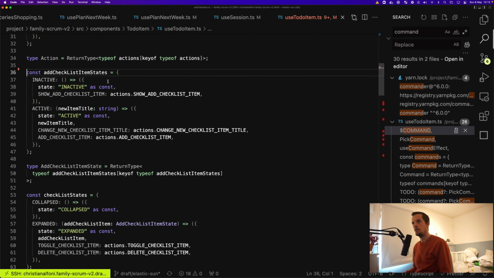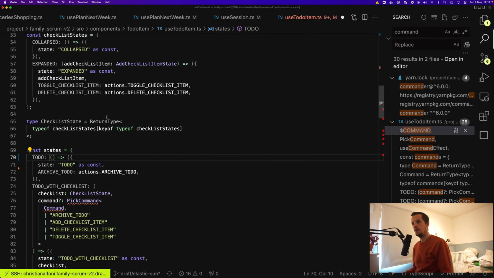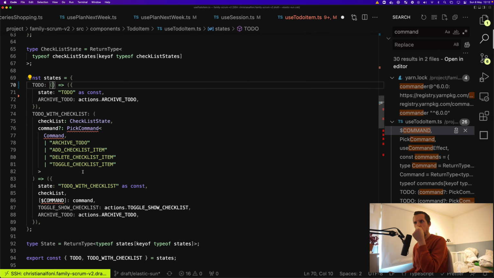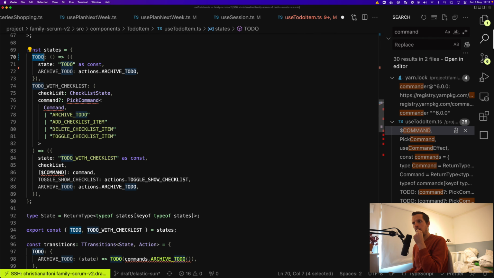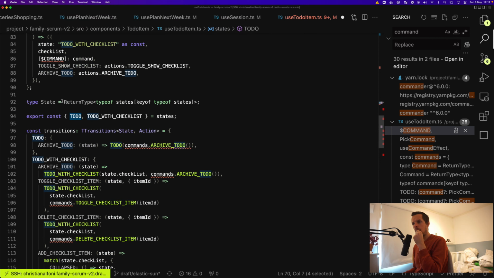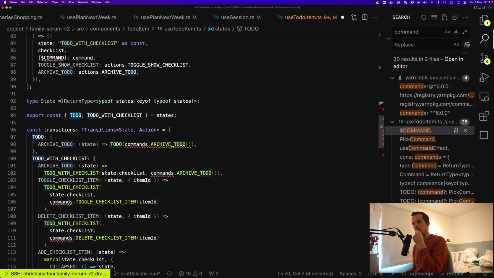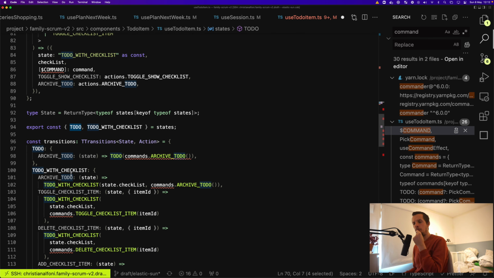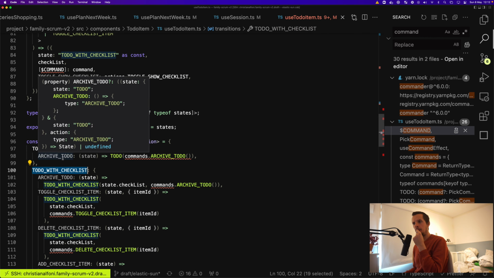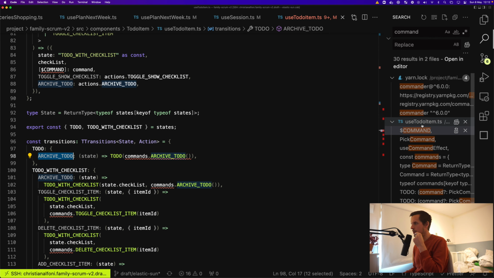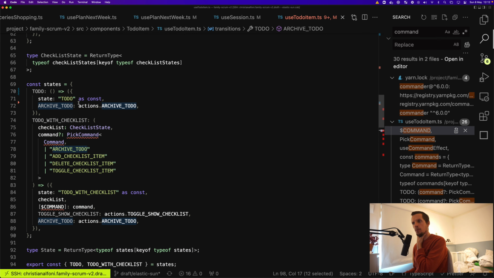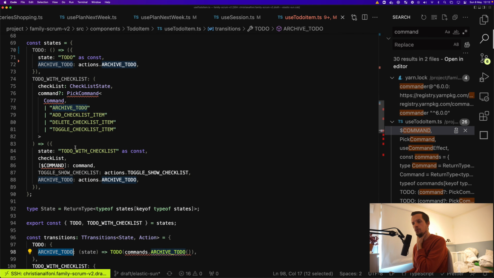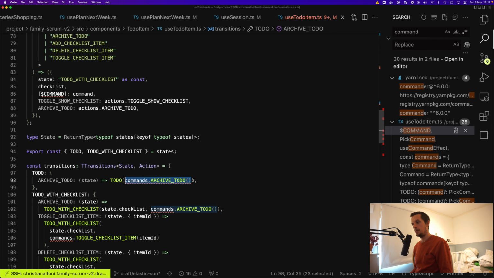Did I remove something? Wow, this is weird. When we are in a to-do state, and to do with checklist, which is this use to do item. I find this a little bit weird why we don't have the actual to do there, but maybe we don't need it.